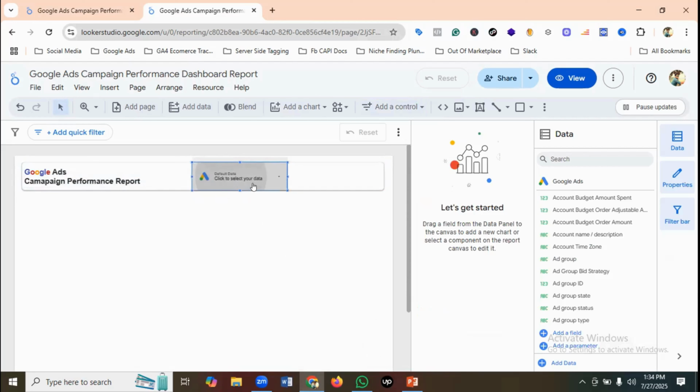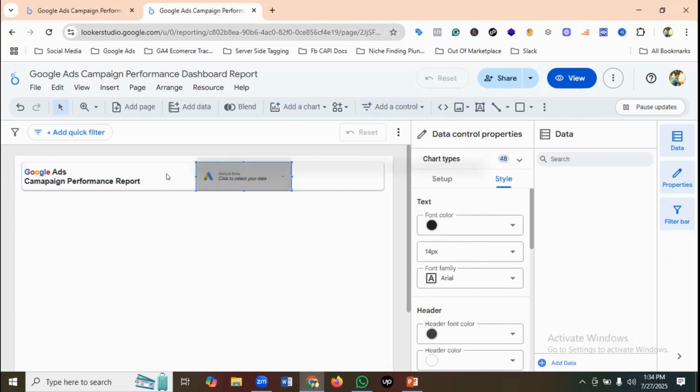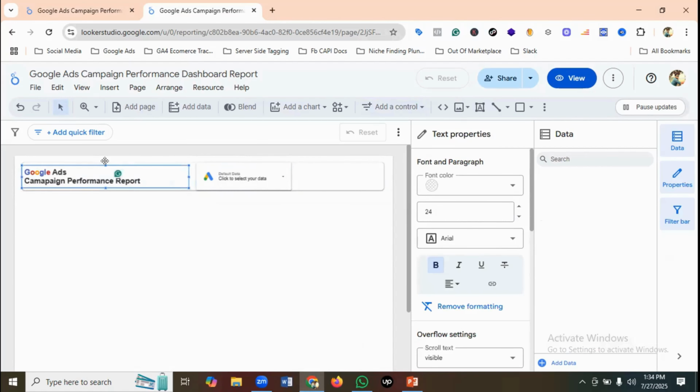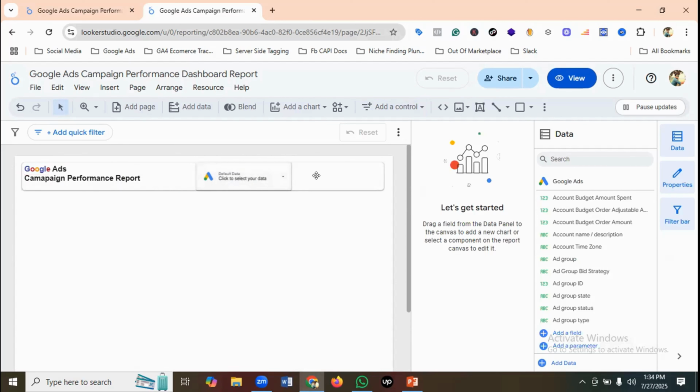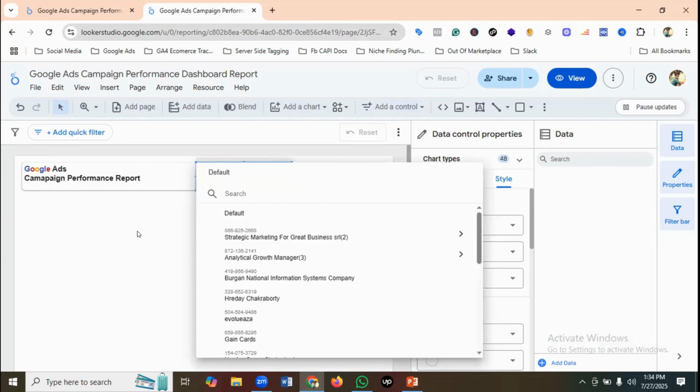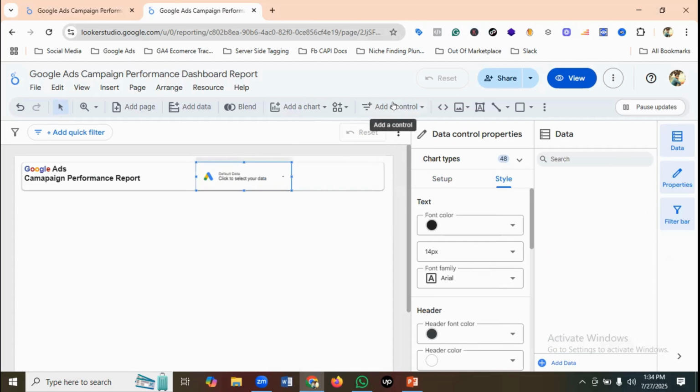Okay. Date control fine. Then we need to add a difference control.